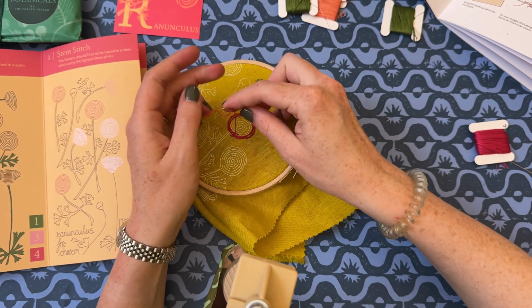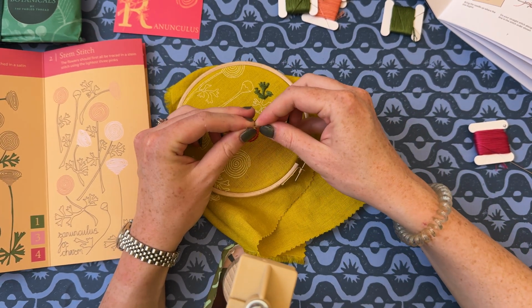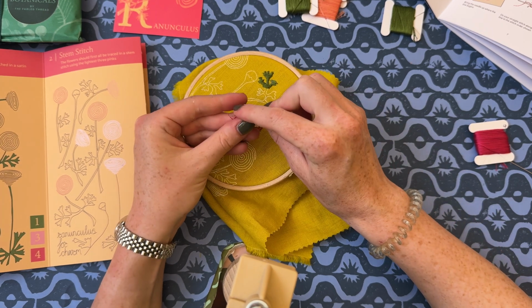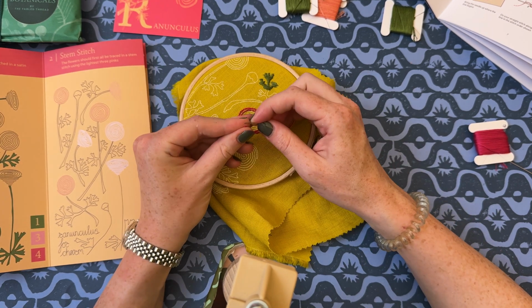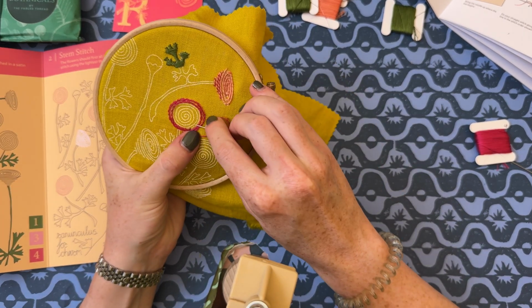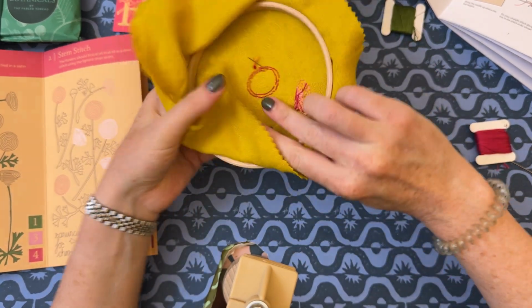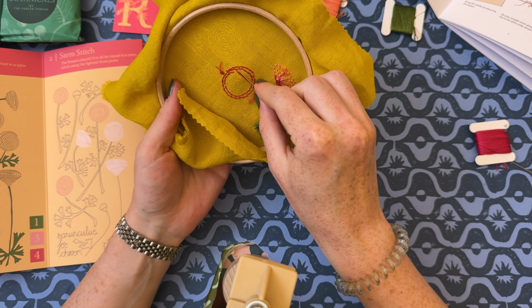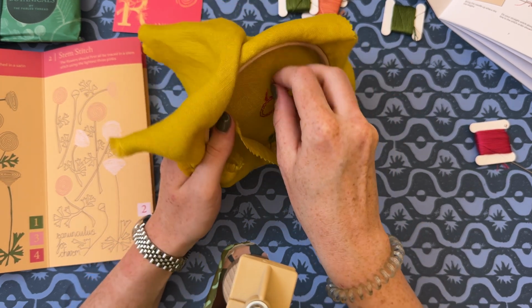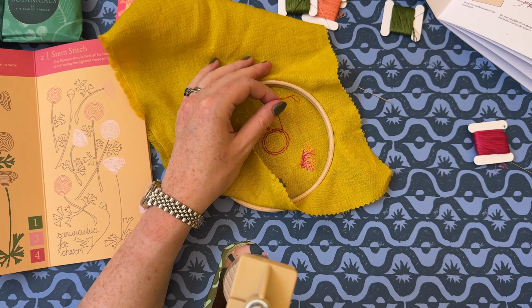So I've just got to the end of my thread here. I can tell I'm at the end of my thread because I've probably taken it a little bit too far and I have got so short a section I can't really thread my needle again, so don't do that. Instead, take your thread out this sort of far, and then I'm going to secure it on the back and show you the next stage. I'm just securing my thread. Cut off the end.